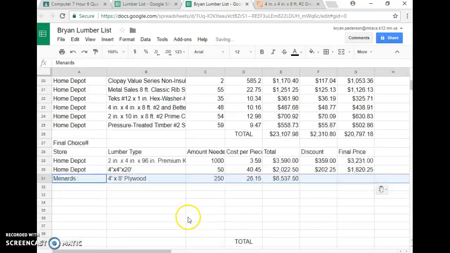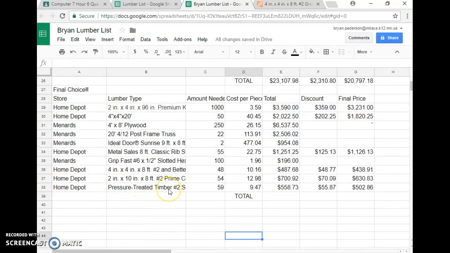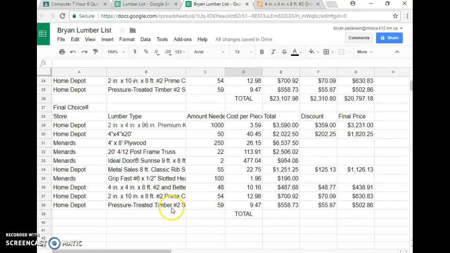So you got to go through and do each one of these lines until you get to the very last line. So pause your video and do that now. Okay, if you went through now and you got to this step, it means you've compared everything, Menards versus Home Depot. You've compared it all, okay? Now when I compared, this is what I got. Some of you might have different answers because of the fact that you found different things, okay? That's just how it happens.